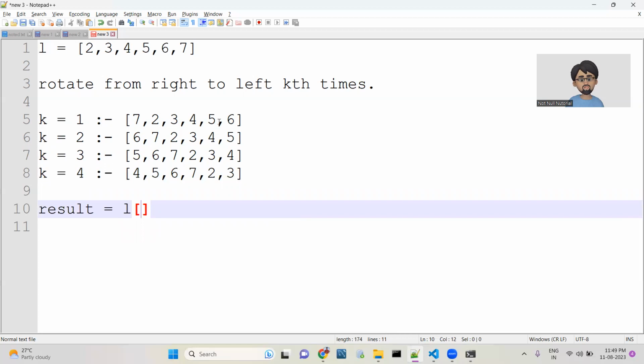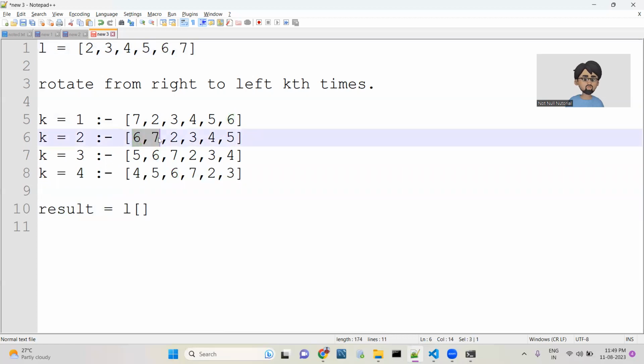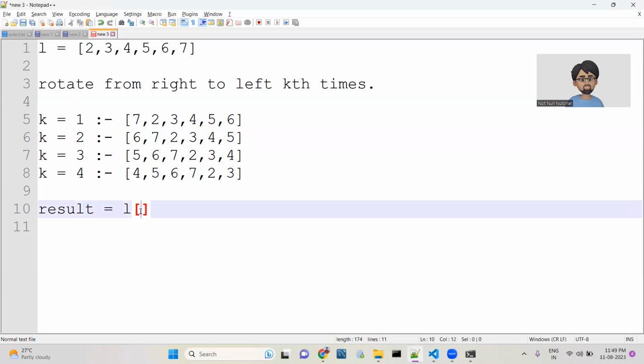If you observe, when we rotate the list, the last k elements are shifted to the left side from the right side. If k equal to 2, that means my last two elements are shifted to the left from the right. We are going to use a similar logic here, selecting only the required elements, only the elements which we need.